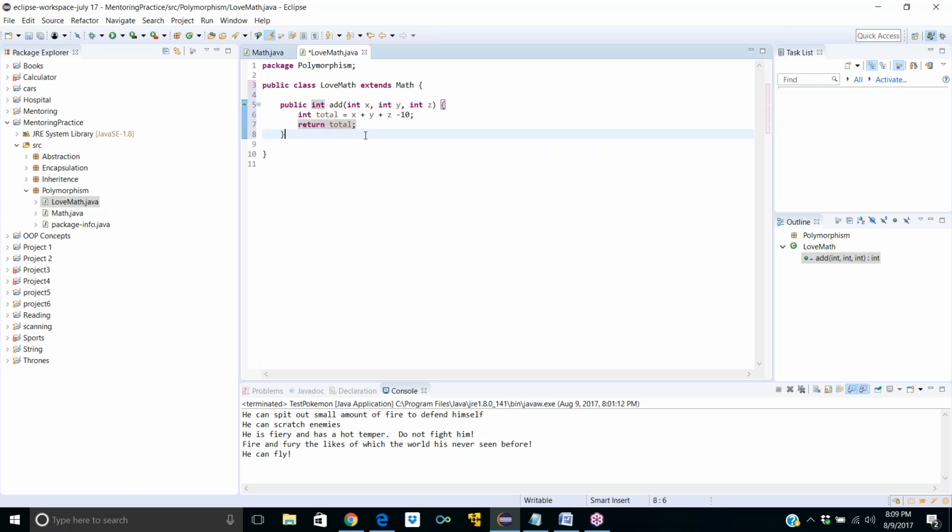And I'll do one more, and then we're gonna go to the main method and see all of this in action. So, public int. This one is also called add, like every single one we've done so far. Int x, int y, int z, int q, int w. So this one also is another example of overloading.